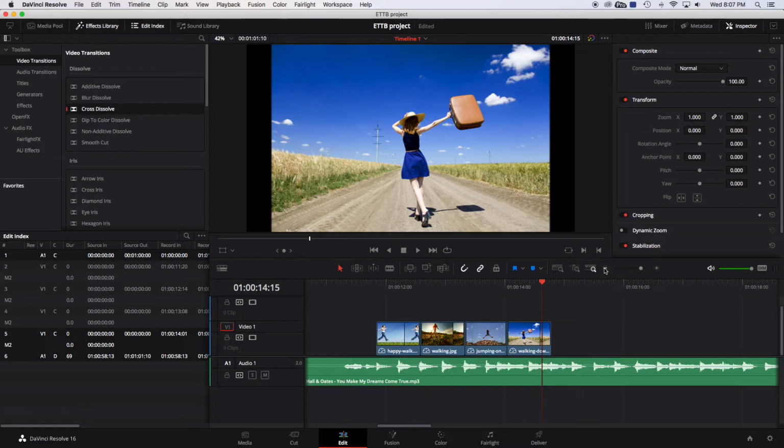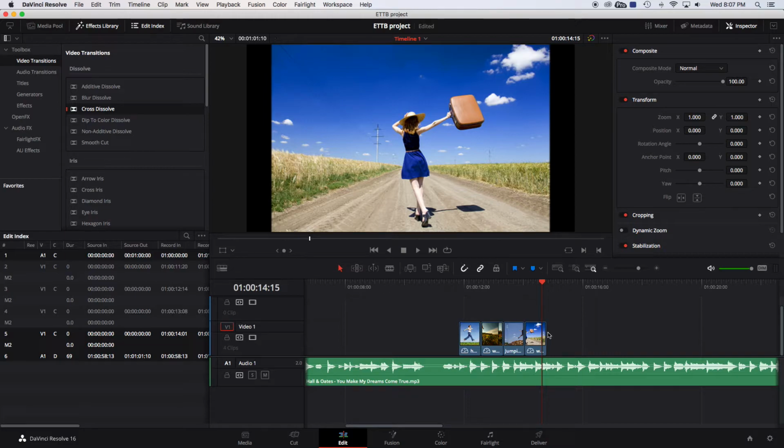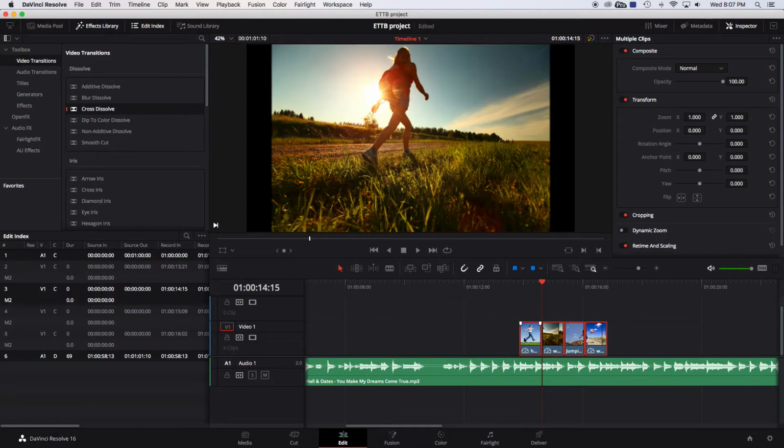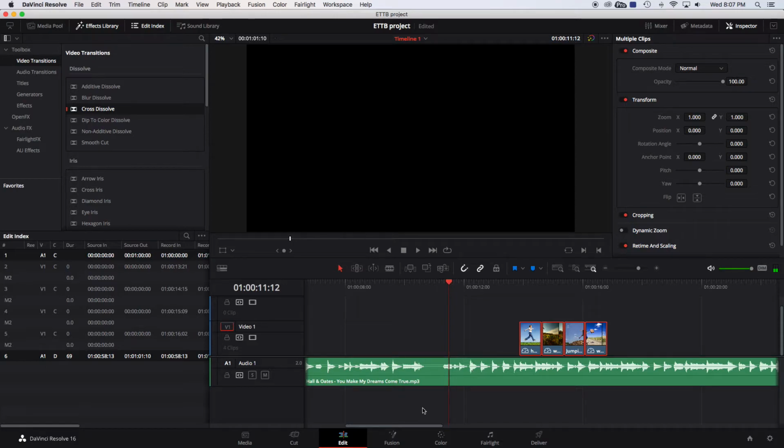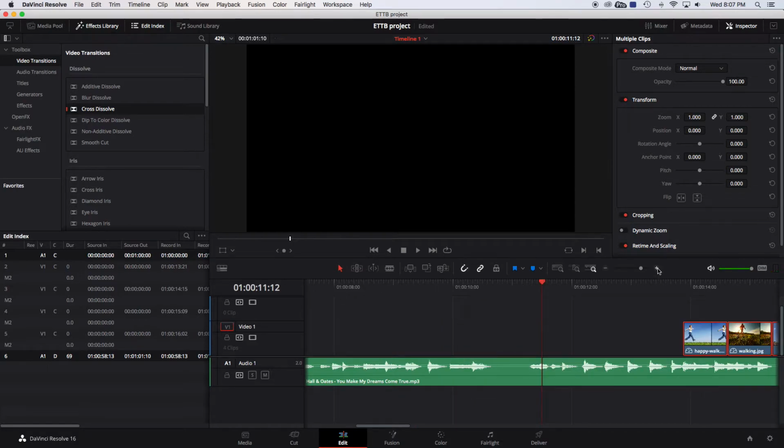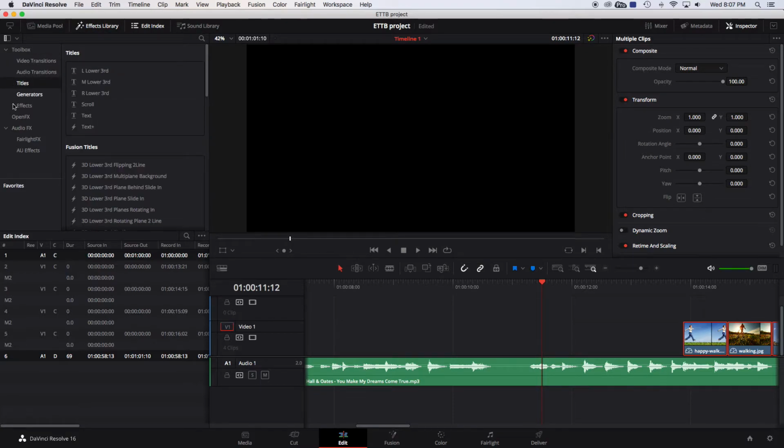Now these things are lined up with them. I think I'm just going to add some titles today. Let's go and I'm just going to move these guys here. And your type tool actually isn't so bad. Because I'm in my effects library already, I can click on titles, and you've got different little things, like lower thirds, which is like the text in front of people, like a news reporter, where they say so-and-so is a correspondent at the White House, and they're at the bottom of the screen.